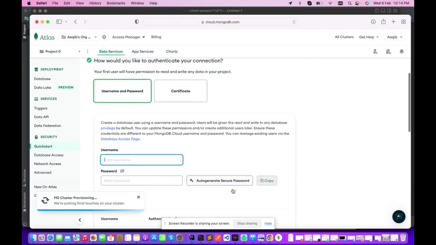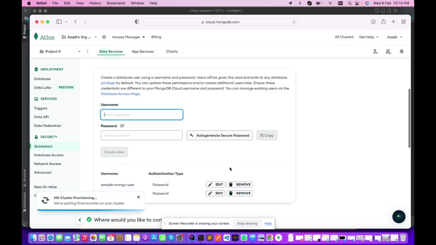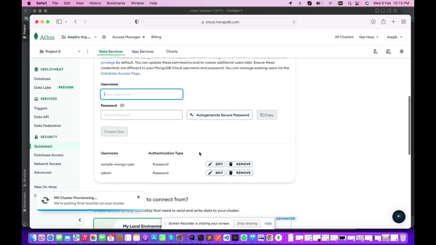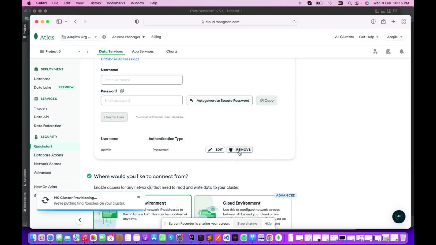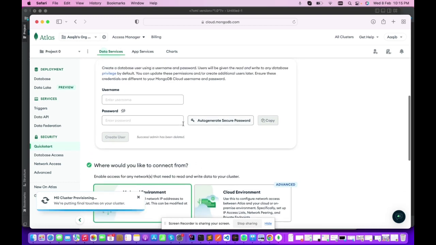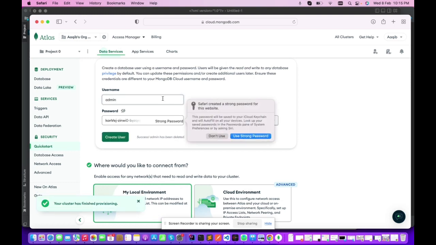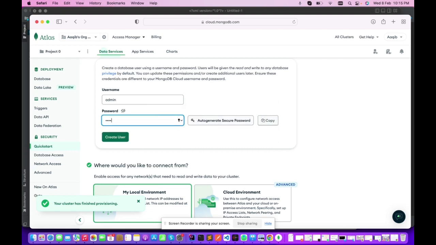and it gives me an option to create a username and password. I already have two usernames here which I may have created before, so I'll remove all of those and I'll create a new user by the name admin and password as admin for now.